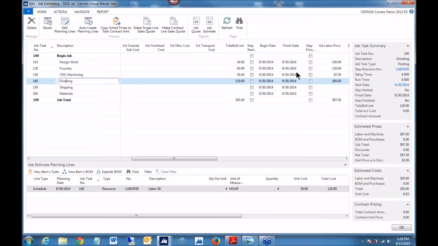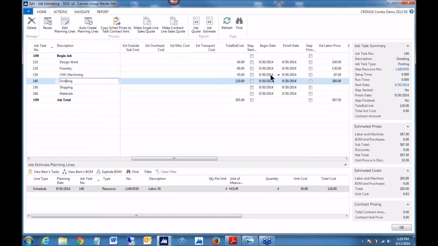Doesn't mean that's the way the scheduler thinks the shop's going to run. This is the early process, and then the schedule is the final process.